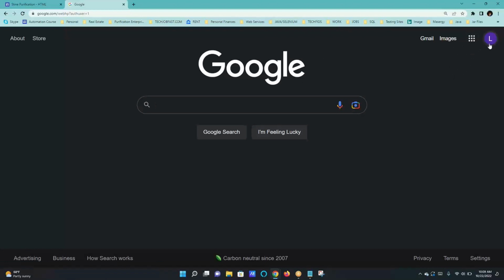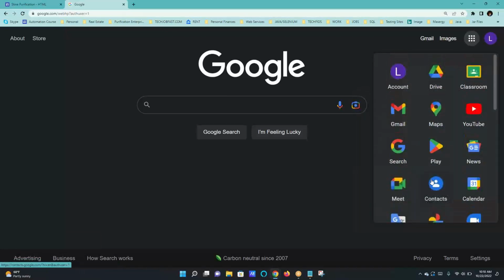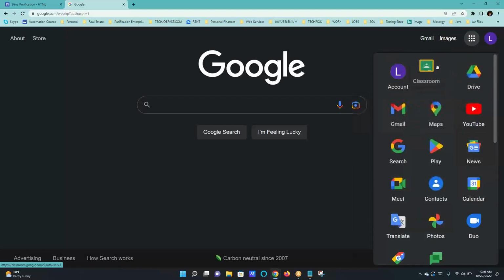So when you are in your account, make sure that you are signed in to your particular Google account first. If you do that, then this menu right here is going to change to that particular account's menu. Now if I click open this, it's going to have a whole bunch of things. Scroll up and down, and you're going to find something called Google Classroom or Classroom. If your classroom is way down here, just drag and move these tiles around and bring it to the very top so you can easily access it.